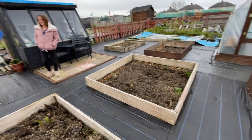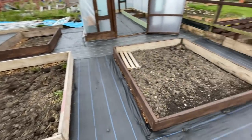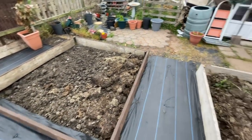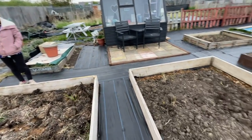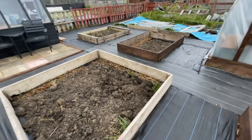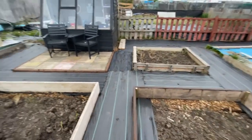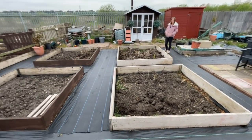Beautiful. Yep, we just need to get some further topsoil for these beds to fill them back up again. And then she'll be laughing, and she'll be able to get her roses and everything brought down here, or more roses put in, should I say. And whatever else she wants to grow, all the rest of our flowers. I think it's taken them a week, is it? Two and a half weeks, including the polytunnel.